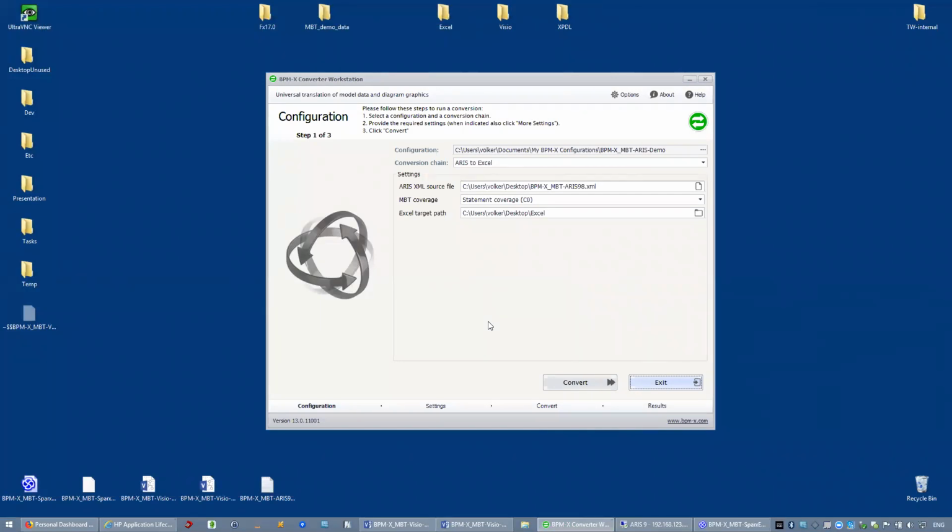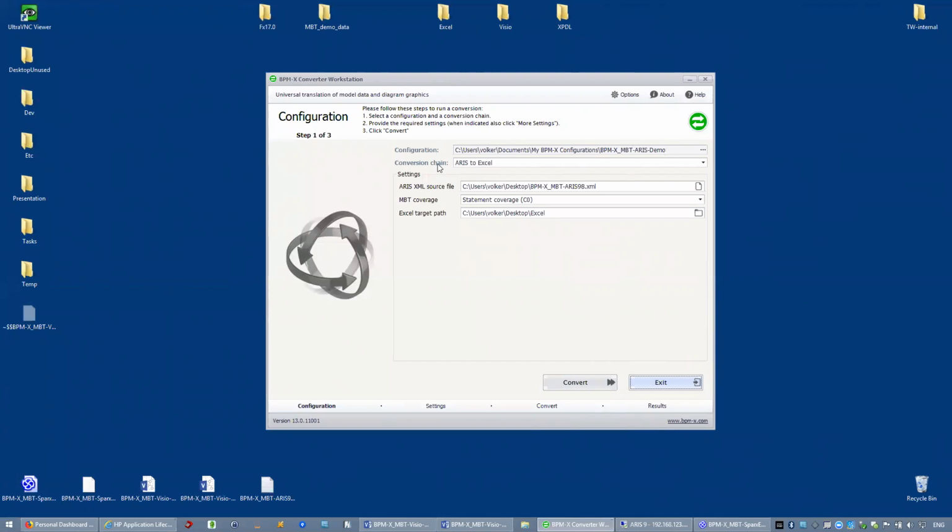That is, it could be Visio, it could be Sparx Systems Enterprise Architect, and in this showcase, it is ARIS. So you can see our piece of software. It's quite simple. We have provided a configuration which is taking the ARIS input. And in my first demonstration, I'd like to generate output to Microsoft Excel.